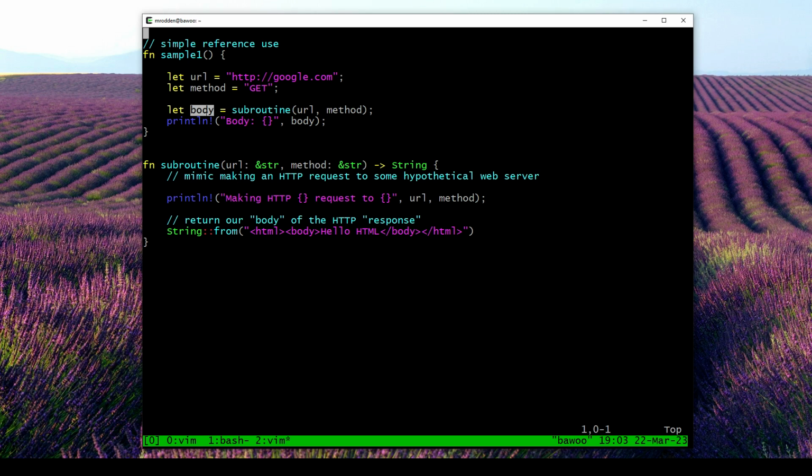Then we're going to inspect back. We're going to get a body, and then we're going to print the body, or you could do whatever with it, right? In this case, my subroutine is not actually going to do that. I'm faking it, because obviously you could go get the requests library and do this. But here we're just going to show the semantics of what types you would want. If you were going to write this subroutine yourself, what do you really want to take in as parameters, and what do you want to return as the type for the person using your API?